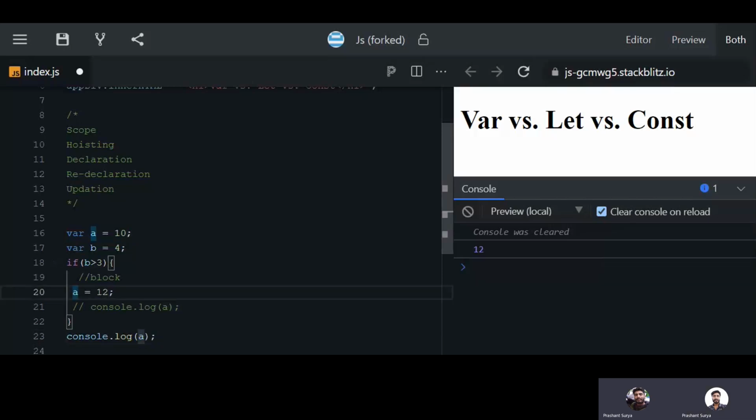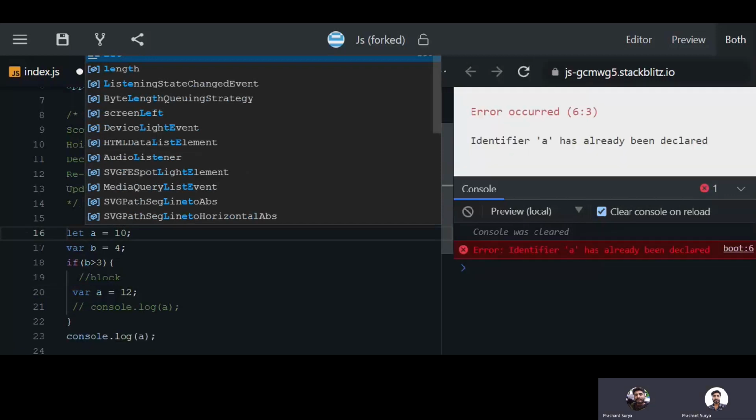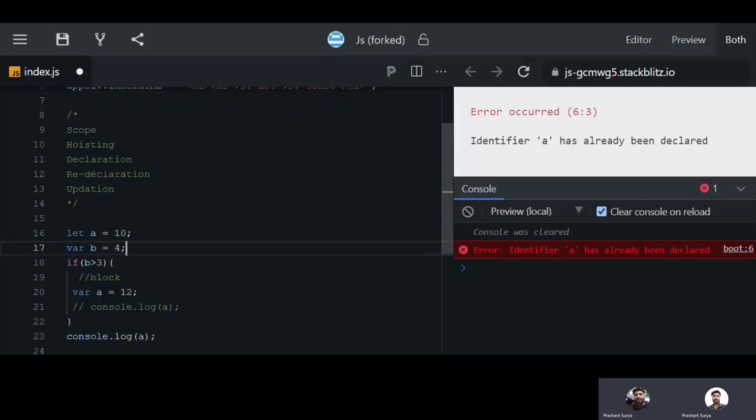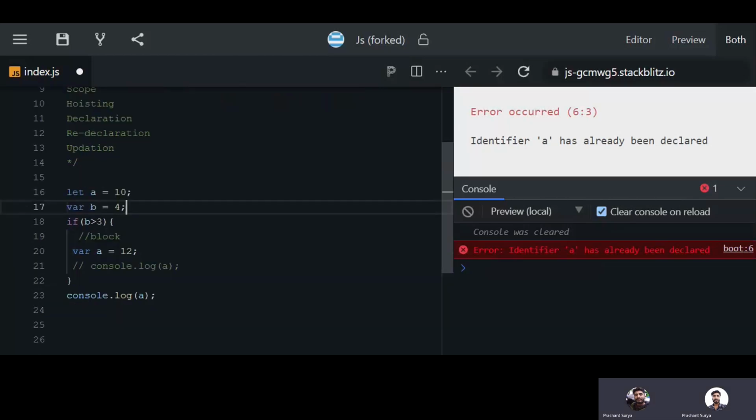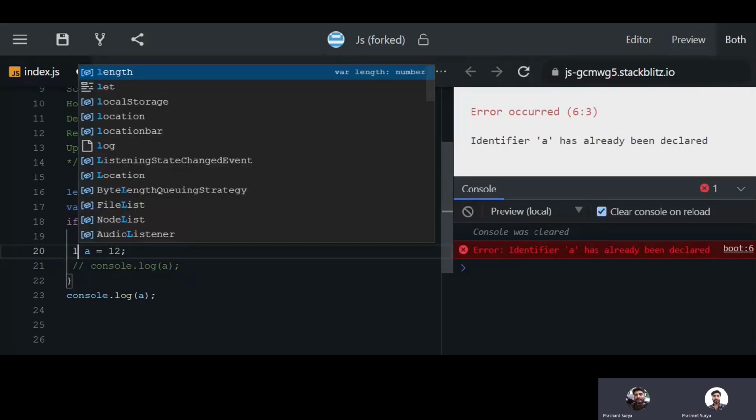If you write with var, you will get similar data. But what will happen if you do not want to update the outer one? You have to use let here: let a equal to 10. If you again want to declare a inside the block, because a is already there, we have to use let.